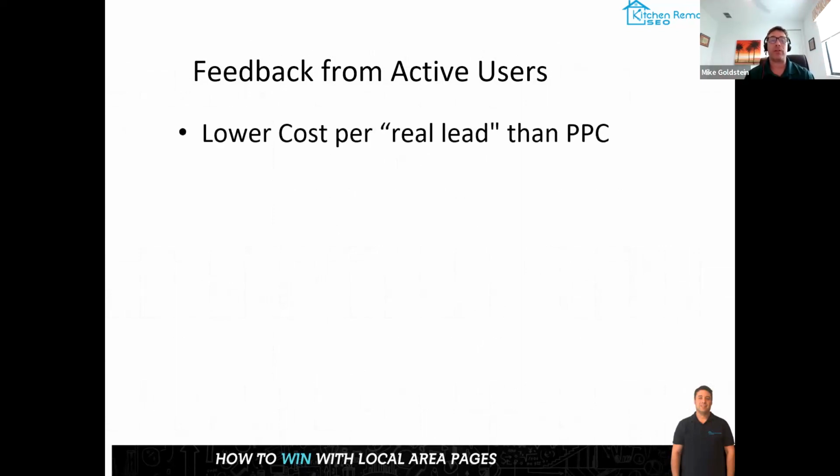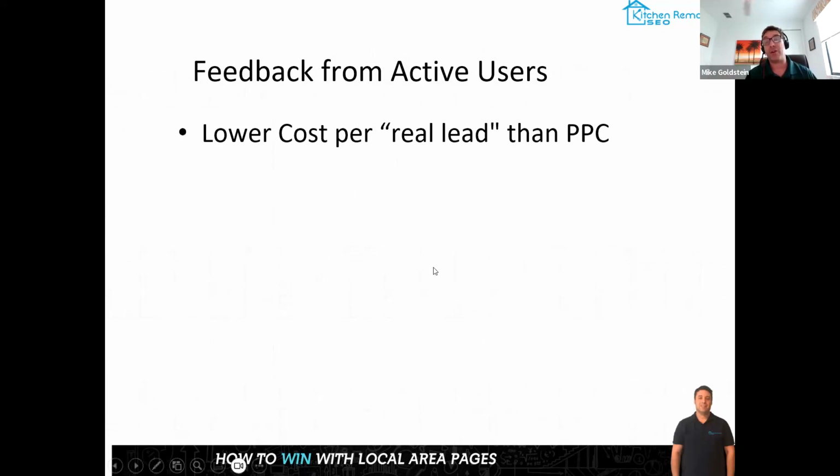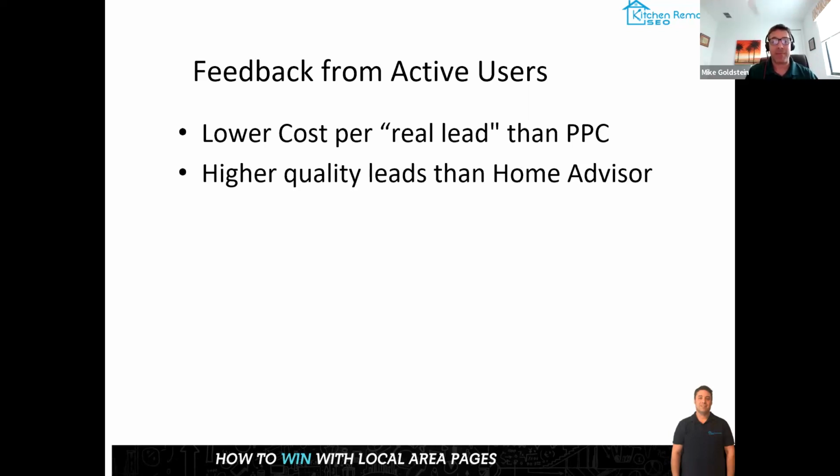One of the things that we hear a lot is a lower cost per real lead than PPC. And what I mean by that is you might end up paying $5 a click on PPC and you might end up paying $50 for a lead. But did you need to get 15 people to click before you got a single phone call? Well, if that's the case, the real cost per that lead on the PPC end was $75. So you don't want to get hung up on the cost per click versus cost per lead, but really look at what is a lead to you and try to really measure apples to apples.